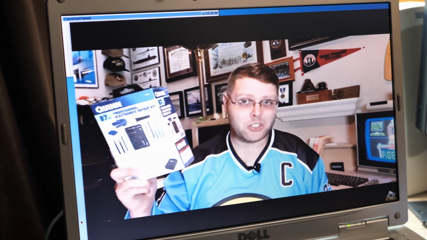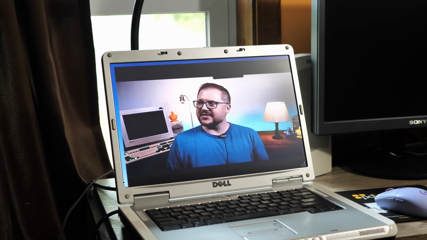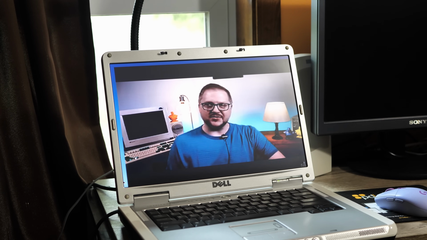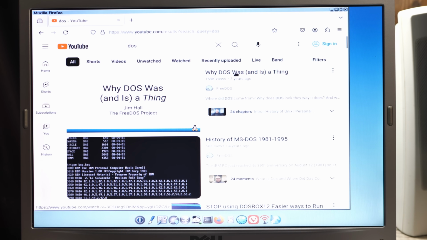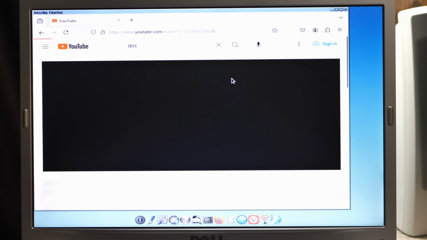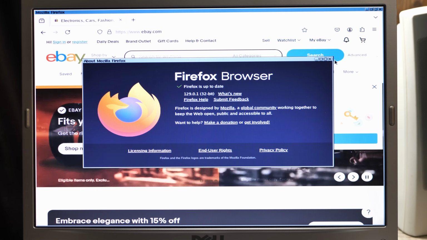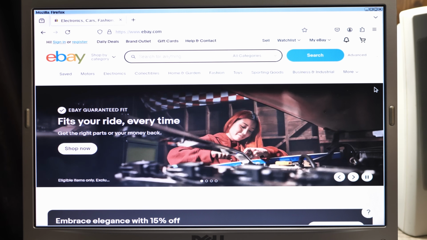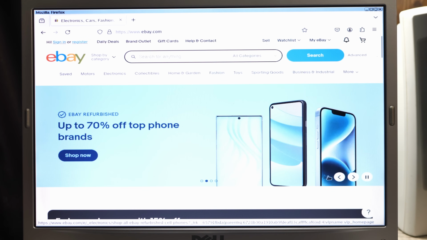In addition to it being able to stream YouTube at 360p at an acceptable frame rate, the disk thrashing and crashing issues went away almost entirely. Since I was feeling confident in my newly upgraded system, I also decided to install the latest Firefox, and it works, mostly. Although YouTube and streaming media don't seem to work due to what I assume is a codec issue, browsing is surprisingly snappy. With this amount of RAM, we might even be able to install a more modern distro, but for the time being, I'm pretty happy with the results we have here.